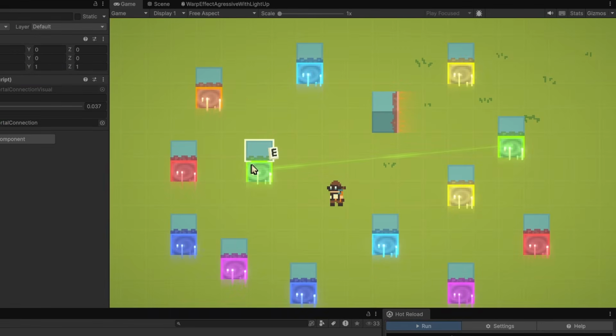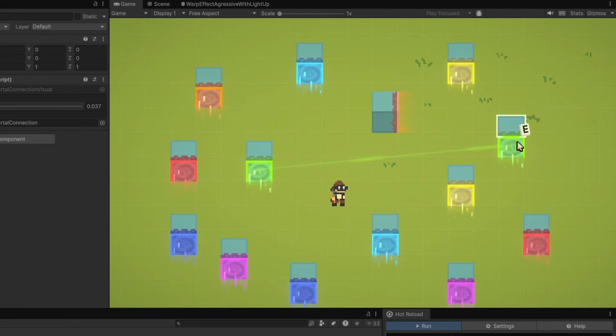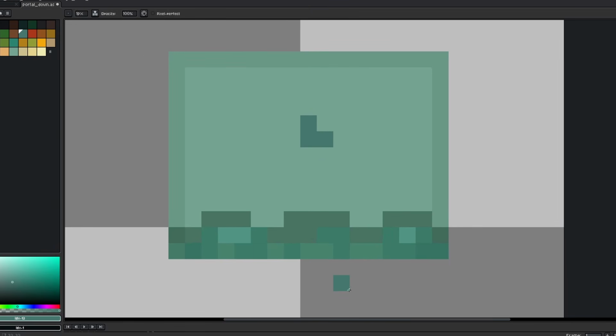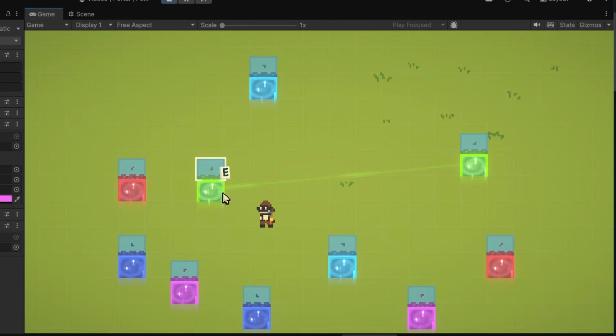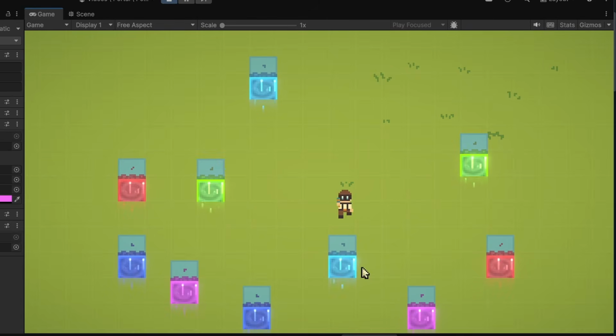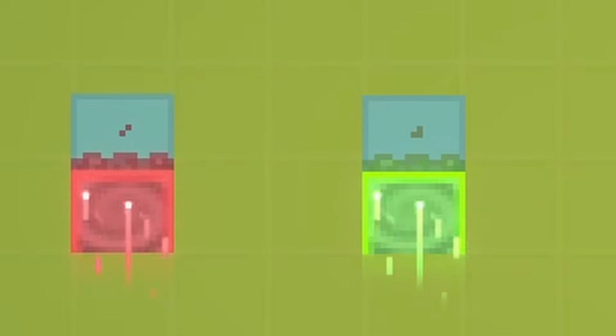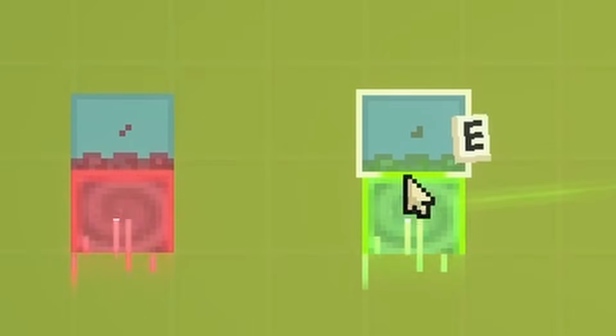I also made this beam that when you hover over them so you can see it even clearer. And if you happen to be colorblind, I created this sort of glyph or symbol on top of the portals that I made sure to be distinct between the pairs. So you can actually use this symbol as well to see which 2 portals are being connected.